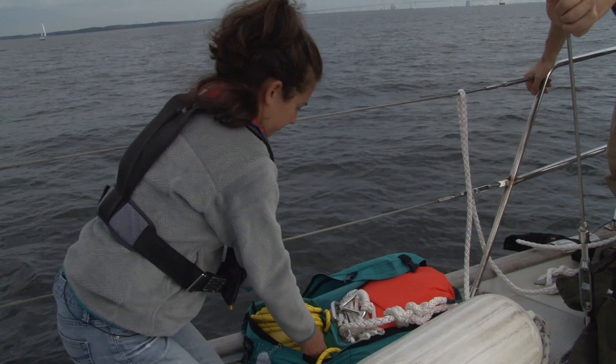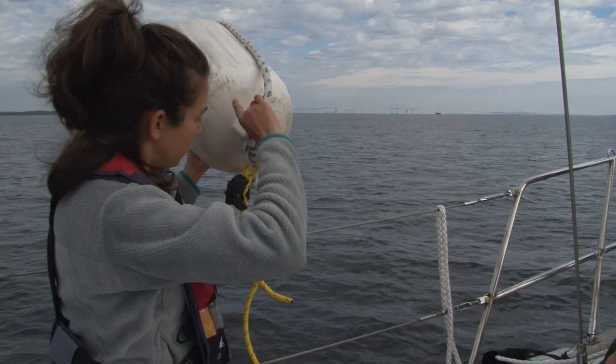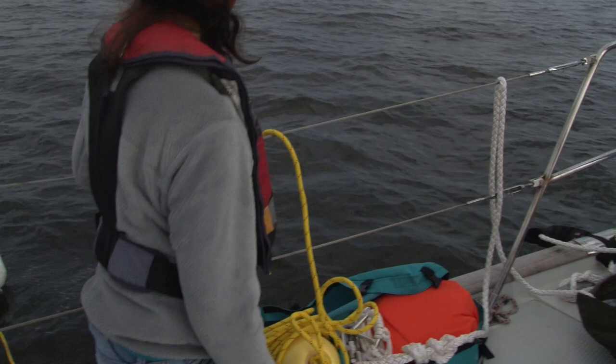So I'm going to deploy this yellow line and the fender at the same time. This is the end of the trip line, so this should go in the water first. Okay, go ahead and throw that in the water, and let's see where the fender is going. Look what's happening to the fender. We're motoring forward, so we need to signal the helmsperson to go in reverse.